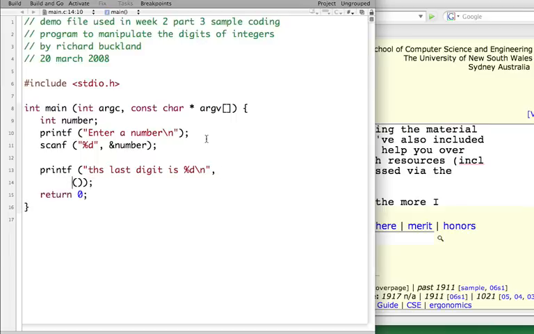Let's drop it to the next line. Okay, so we don't want to print the whole number, we just want to print the last digit. %10 means divide by 10 and just show us what the remainder is. Do a whole number division. Okay, let's build that and see how it goes.